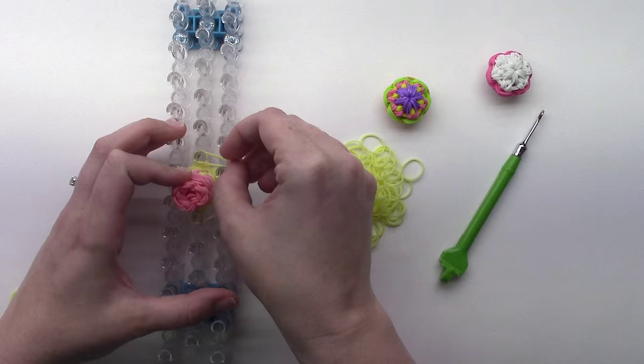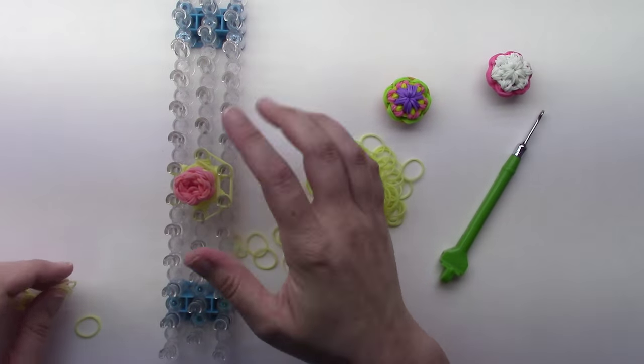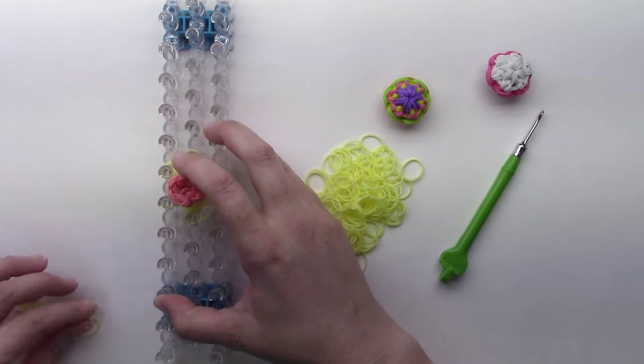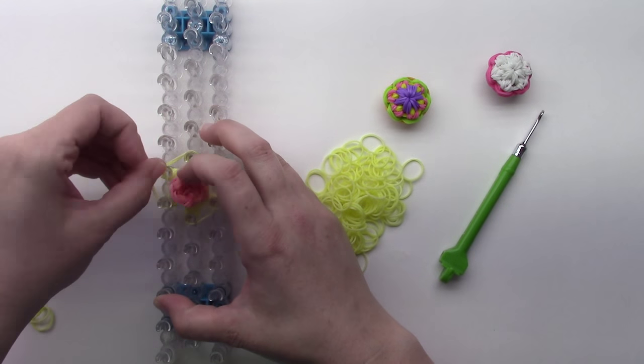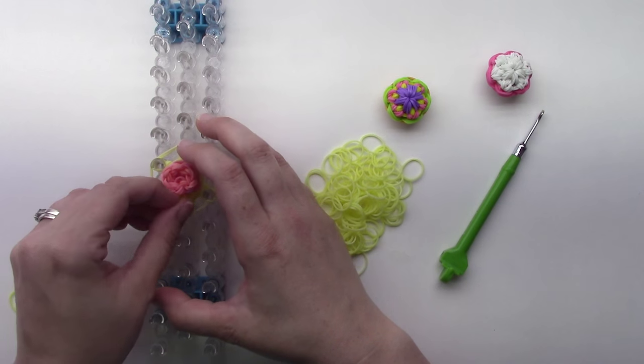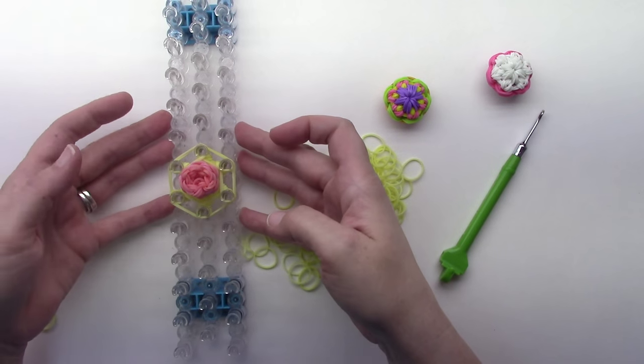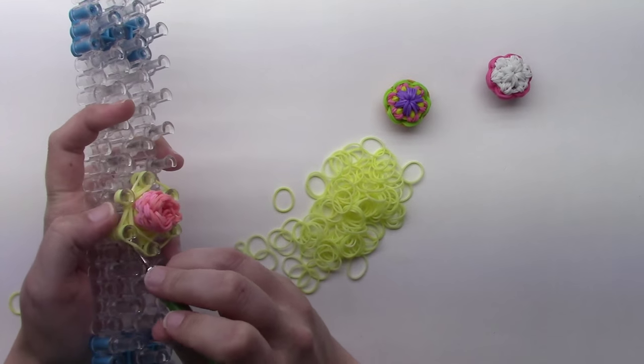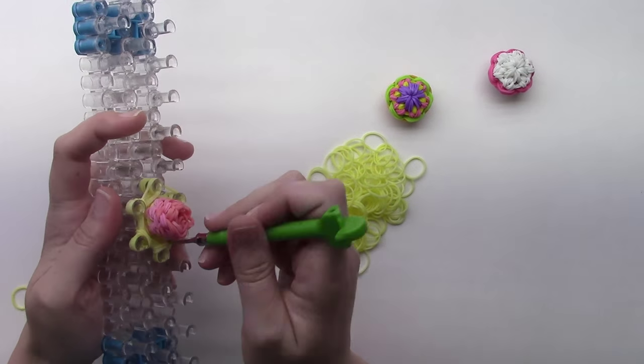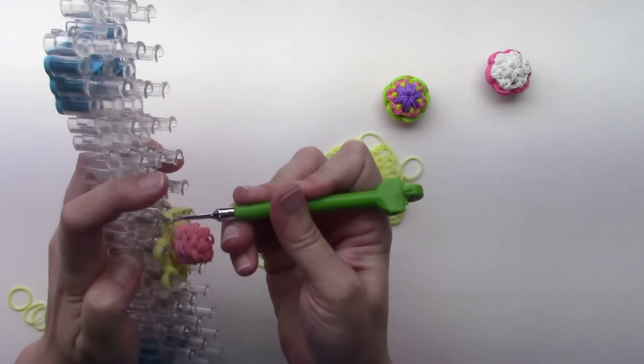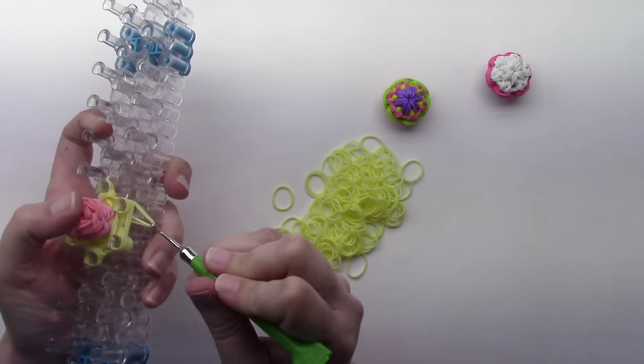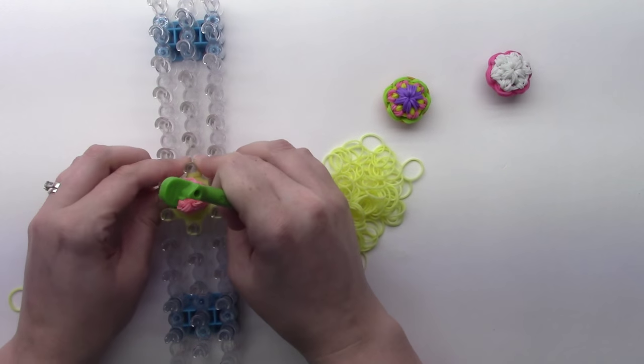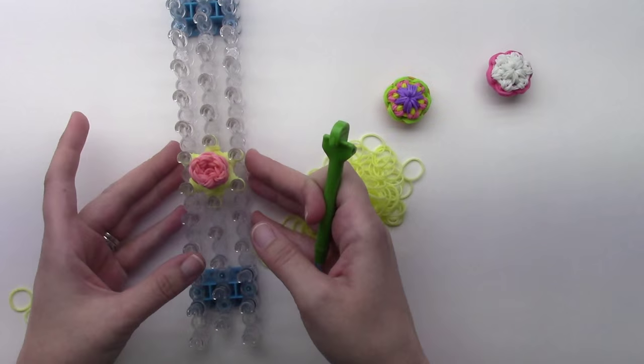If you get super creative and do a whole bunch of them all at once, different colors, have a sweet little dozen mini cupcakes. Like that, flip the bottom four, and play with the colors, lots of crazy things. So once you have that, we're ready to take it off the loom.